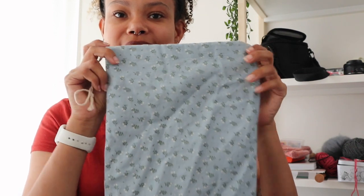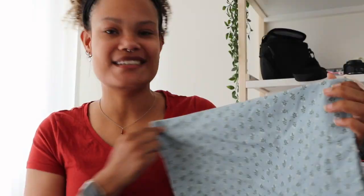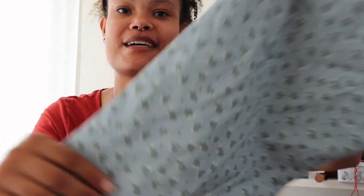The first two things are actually two project bags from Sostrene Grene, a shop in the Netherlands that has a lot of crafting stuff, and I think they have a lot of different stuff. They also have cooking supplies and stuff, so it's not like one specific category that they sell stuff for. So the first thing that I actually bought is this project bag. Sorry, it is a bit crinkled, but I'll show you. This is the pattern, and it actually has a hole in it because my knitting needle poked through it, but you can barely see it, so it's fine, I guess.